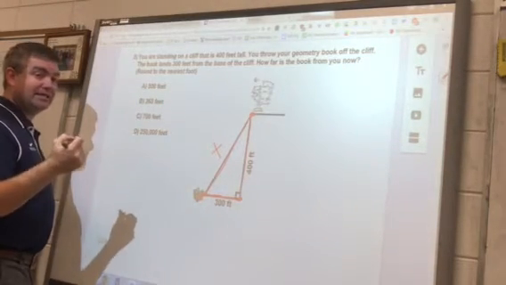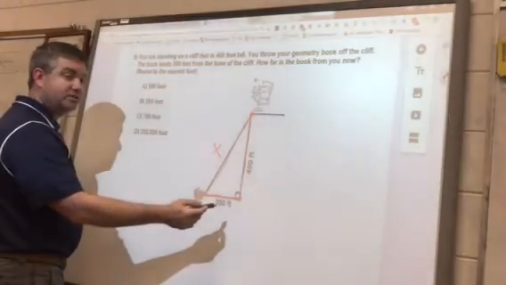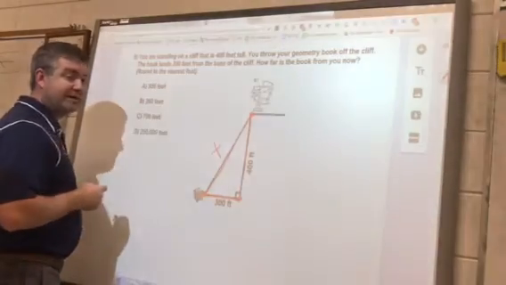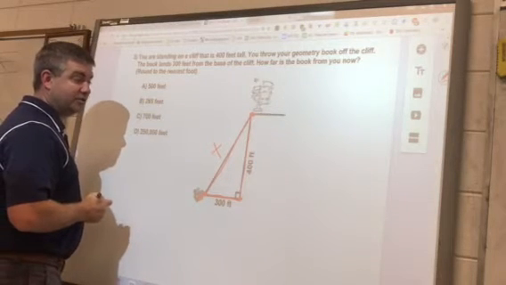So really this is a Pythagorean theorem problem. Why? Because they're giving you two legs of a right triangle and they're asking you to find the hypotenuse. You don't even need to use trig in order to solve this one.